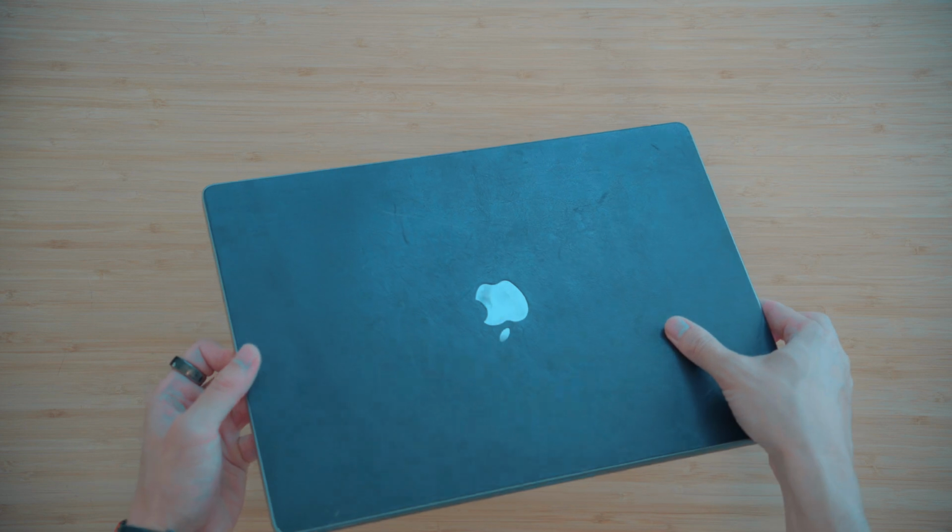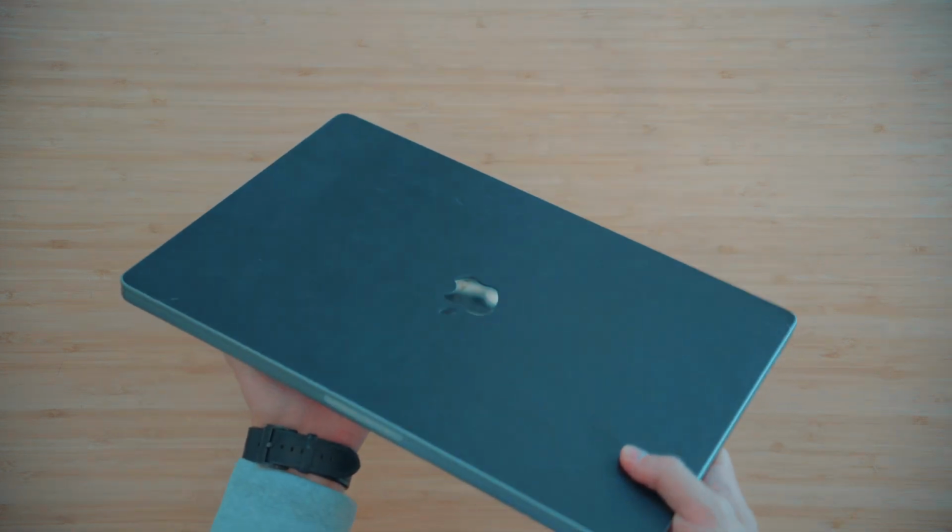And I also have this nice black leather skin on here. I believe this is from dbrand, if I remember correctly. I got the M1 Pro chip for this, and it's been great. I got it originally when I was doing more music production. So at the time, I didn't really have the need for the M1 Max, which I believe has more GPU and is better for graphics and stuff. Now that I do more YouTube stuff, I kind of regret not having the M1 Max. I feel like it does slow down a bit when I'm using DaVinci Resolve or something, editing some heavy video files, but overall, super good laptop. Definitely cannot complain.